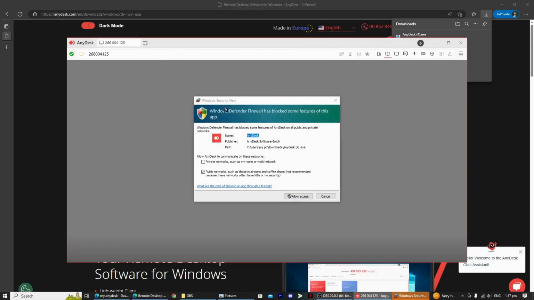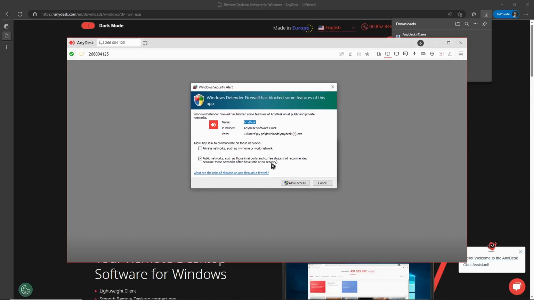You just need to install it on your phone, and once you have opened the app on the phone, it will automatically show the address, and that is what you need to enter here in the desktop app. As you can see, once I have entered it, it's asking for permission from the firewall to allow access.